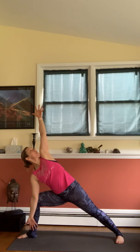Flip the palms up, look at your left hand, and then we windmill, right arm down, left arm up. But it's not about collapsing. We're not trying to reach the floor for real. We're reaching down to the hand and reaching up to the left hand. Turn your chin to the left shoulder. Your right thigh is super strong right now. This is engaged and open. Your left leg tight and strong. Reach way up, reach way down. Turn the chin, keep looking up. 5, 4, 3, 2, 1.